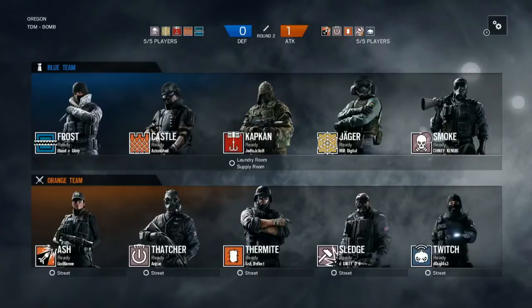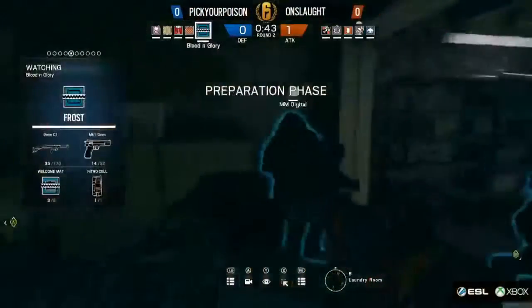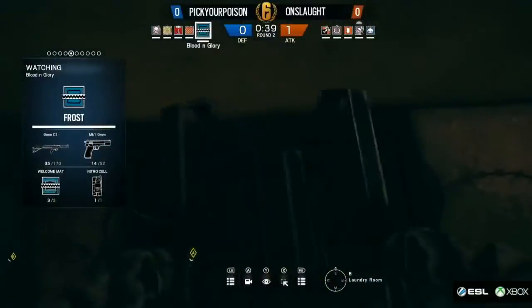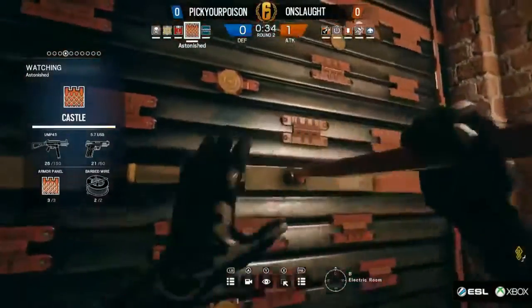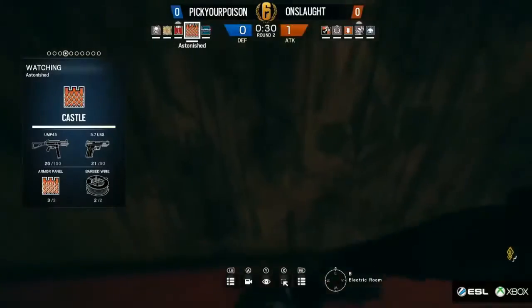Now we see a slightly different defending lineup from Pick Your Poison. They've got themselves a castle. We've already said our things on castle. We do not like certain placements. So let's see where he chooses to place his barricades, because it is a standard Fantastic 5 coming their way.